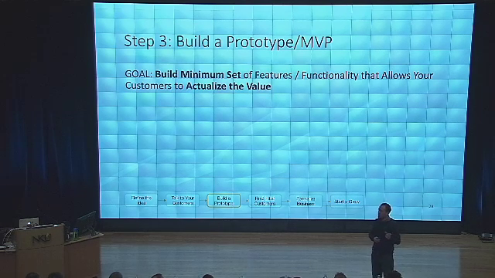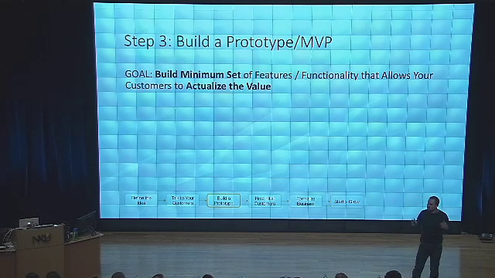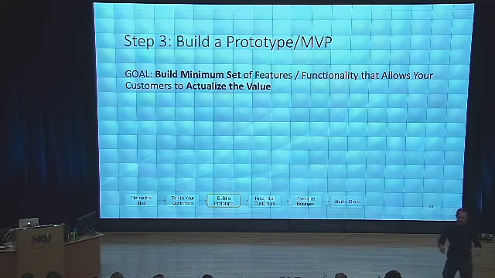So after you've learned what your customers want, focus on those one or two key problems. Don't build the Porsche. Go for the old junker to start. Learn from that, and then build your Porsche down the road. If you don't like Porsches, BMW, Mercedes. Step 2 was validation. Step 3 we call it verification. So it's B and B. You'll hear a lot of people talk about B and B.